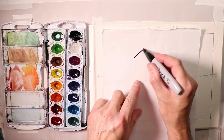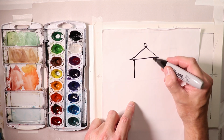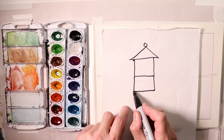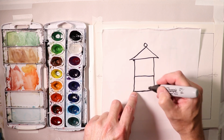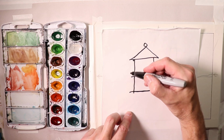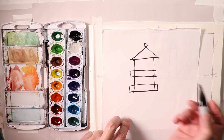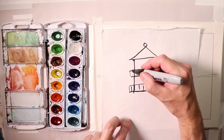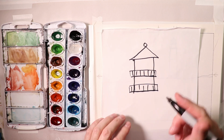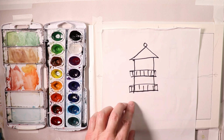essentially we have the cone like so. That's the triangle. Then we have the light itself. Then we have the bottom portion of the lighthouse there where the steel is, that's all painted black. And then we have the railings here and also here, so you have two sets of railings. So you have railings here, you have railings here, and those go across like that. No sense to make them too perfect. You just try to do them as best you can, but don't be too critical of it. And they go around this way, behind the other side of the lighthouse.